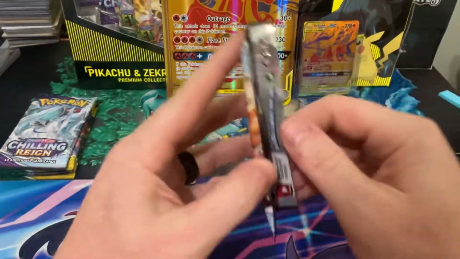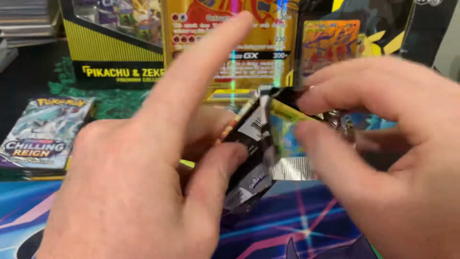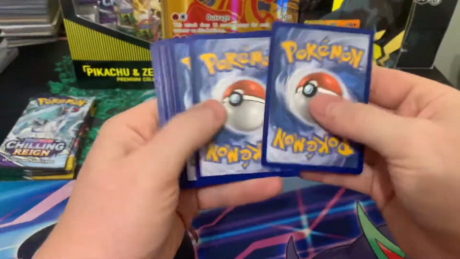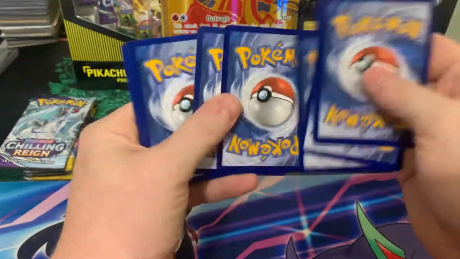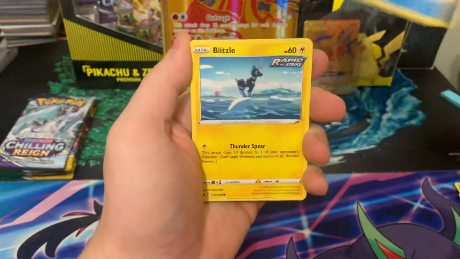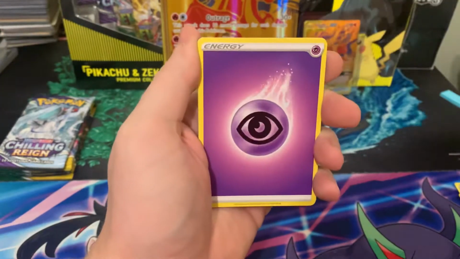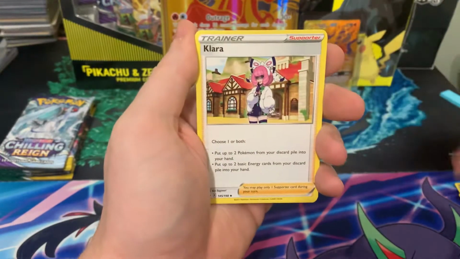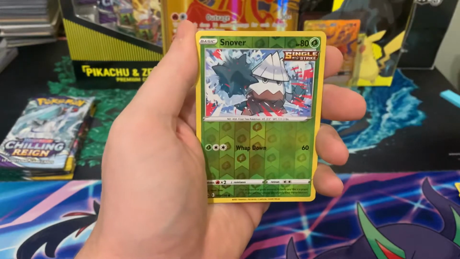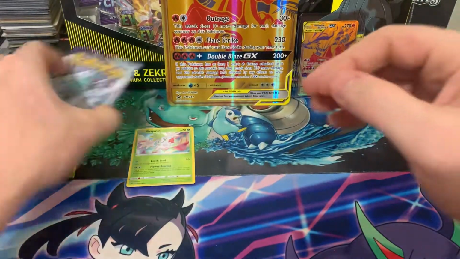And Chilling Reign is shutting us out of 3. We're 0 for 5 right now with 5 packs left. Alright, let's see. Hopefully we can get something. Like I said, still looking for that gold Snorlax. We did pull the Cresselia. There's gold Inteleon too that we haven't pulled, but I can't remember if that's in Chilling Reign or if that's in Evolving Skies. So nothing there.